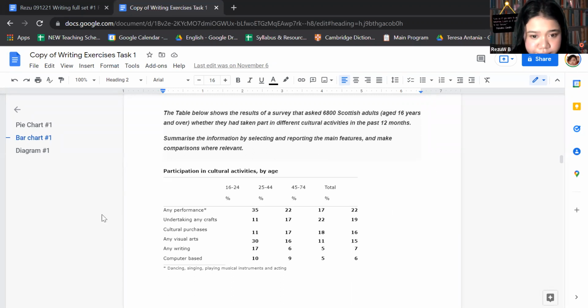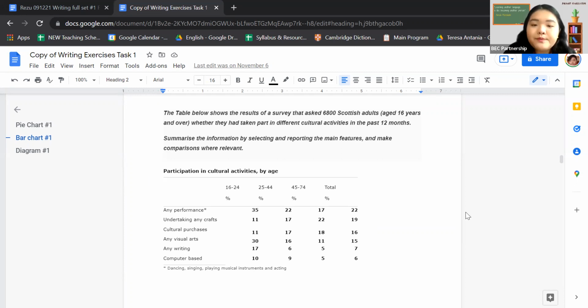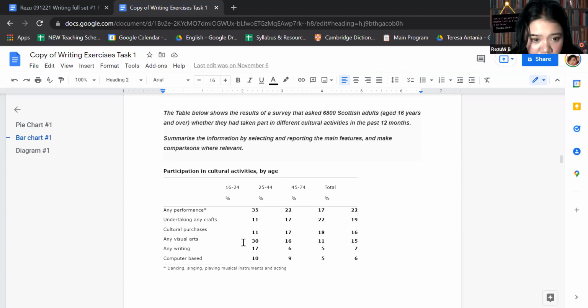Okay. Say you have a table like this. Which information will you choose to present? Should I talk about the total first instead of the... That's possible. Okay. So maybe I will choose the highest of total. Sorry. Yeah, highest of total, and then the lowest of total first. Okay. How about the other ones? Then I will choose the highest and the lowest from each category.